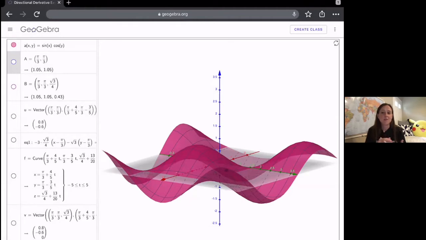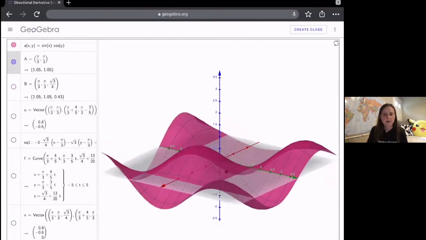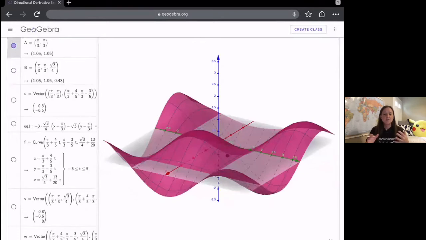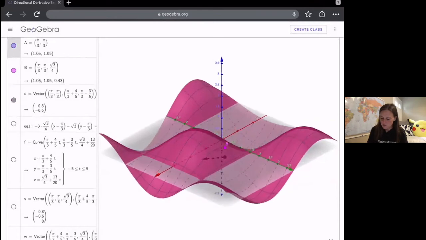And the example I did in the video, we were given a point in R2, pi over 3 comma pi over 3. And that point is only two coordinates, so it's down in the xy plane. All right, and we said that the directional derivative that we calculated would go up to the surface, to the point that's actually on the surface above that point. And we were given a directional vector in R2, all right? And the directional derivative that we calculated was all about that tangent line.